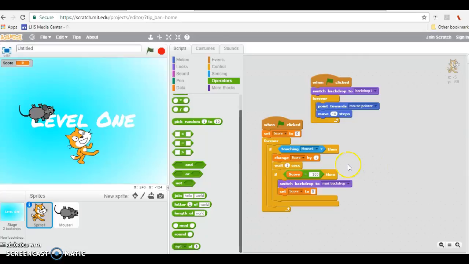So keep thinking about this. I want you guys to try to make a second or even third level to your games today. See what your characters' backstories are and how complex you can make it.